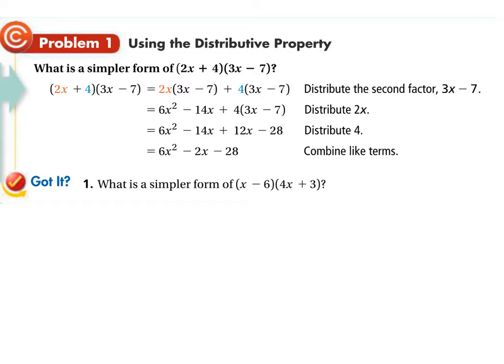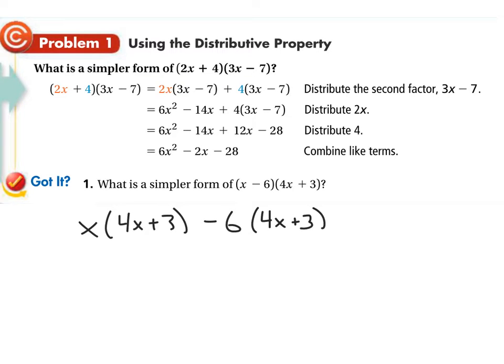All right, so then I'm going to do the method that they did where they took this original x here, and they said, okay, let's take that x and let's put it in front of this second binomial here, 4x plus 3. Okay, and then let's take this second part, this negative 6, and let's put that in front of this second binomial, again, the 4x plus 3. Okay, so 4x plus 3 will get multiplied by x, and it will get multiplied by negative 6.